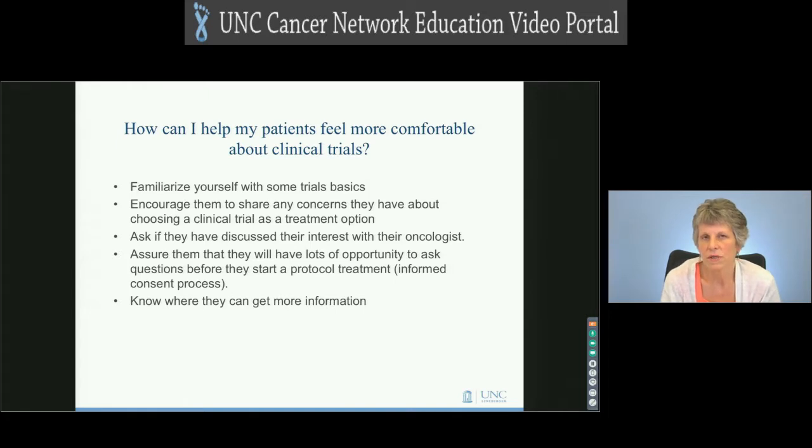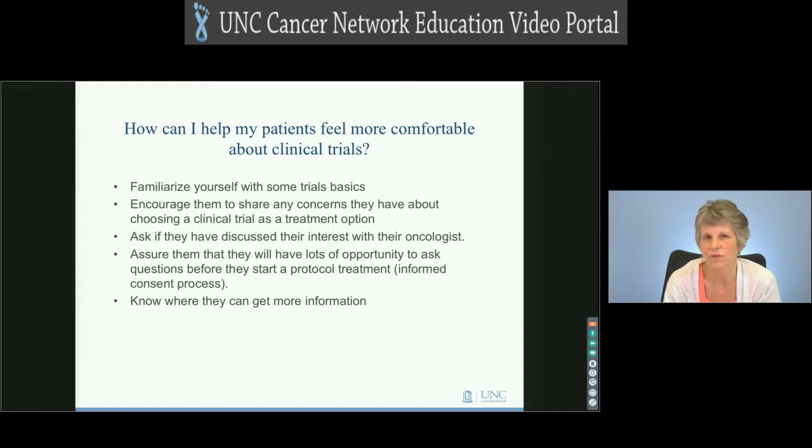The way to do that is to really, first of all, for yourself, be familiar with the clinical trials, just basics that you can help share with your patients. For study coordinators that are first being introduced to a patient, they may have already developed a long-lasting, trusting relationship with you over a course of months or even years. And so if we come into the room and we talk to them about a clinical trial, when you walk back into the room behind us, they may ask you some questions, and so it's really helpful for you as a healthcare provider that they know and trust to be able to maybe help them understand anything that they were afraid to ask and get clarification on when we were talking to them. So it's just about knowing the basics.